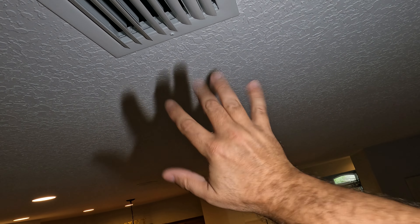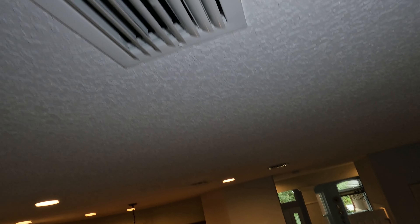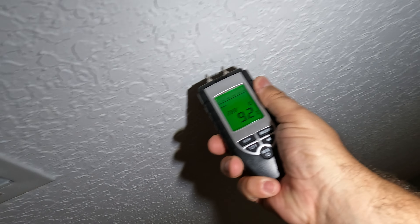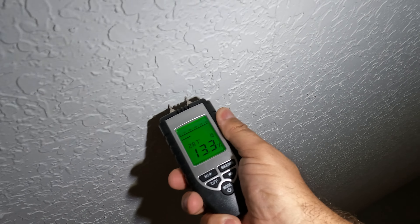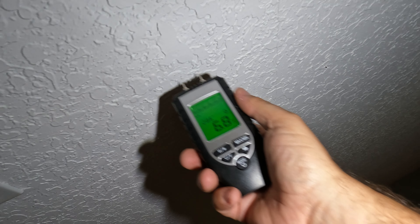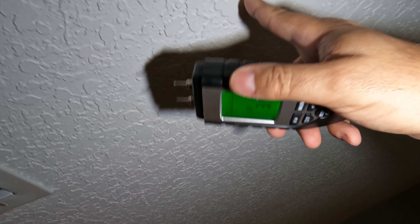Given that, I think I am going to give this a full five shadow fingers out of five shadow fingers, because it definitely works. Now, why are we sticking it into the drywall? Nicky wants to know why we're sticking it into the drywall — because otherwise you're just measuring the moisture on the outside.